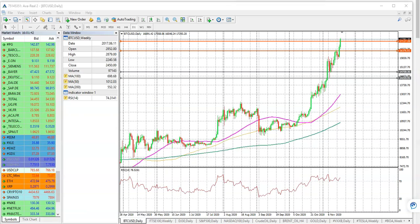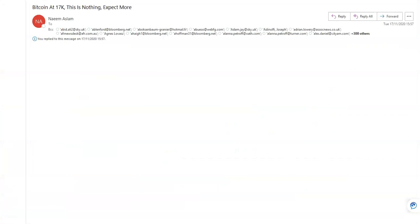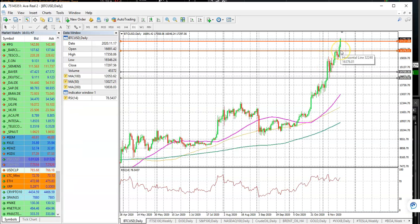Now, first, the most important thing when we look at this particular price is that price has pierced through this particular resistance zone. This was the most important resistance zone. I am talking about this particular area, which I'm just going to shade. Clearly the price has broken out of this resistance zone and it is going into the next area. And that next area of resistance from here, my friends, is the all-time high.